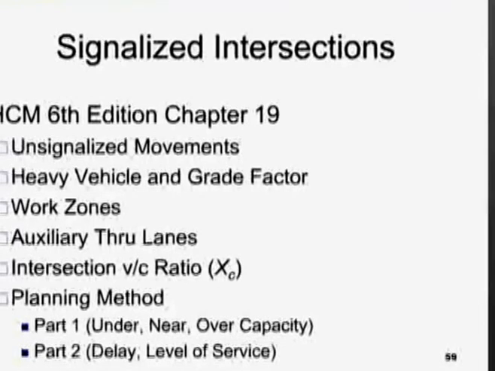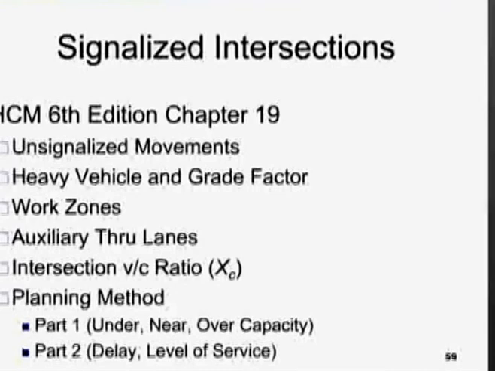Auxiliary through lanes, lane distribution. If you have an auxiliary through lane where two lanes go through the intersection and they merge into one 200 or 300 feet downstream, drivers will consolidate in the continuous through lane and won't have as many cars in the auxiliary through lane because they know what's going to happen. So modeling that effect on lane distribution will be in the 6th edition, whereas now we kind of have to estimate that. Same adjustment to saturation flow. This just gives you a basis for modeling that auxiliary through lane.